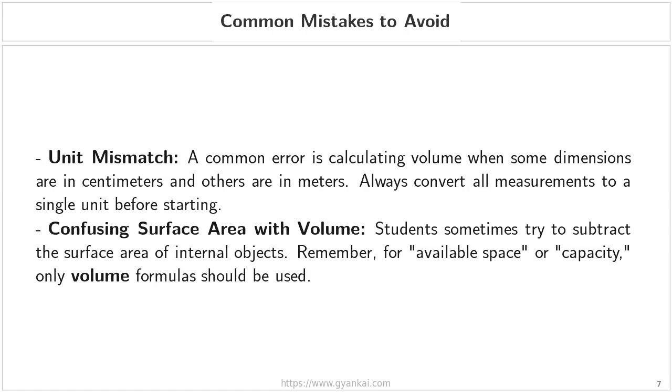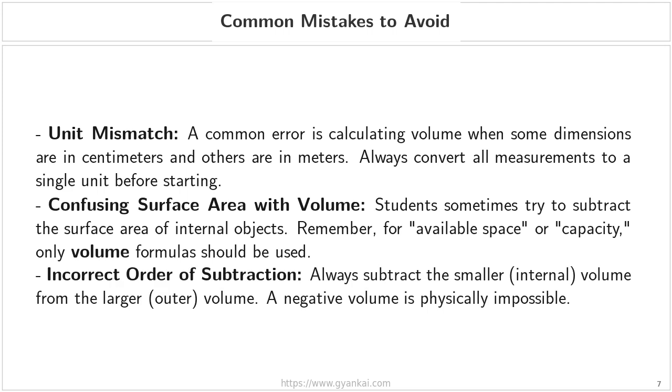Second, be careful not to confuse surface area with volume. It is easy to get overwhelmed by all the different formulas we have learned, but remember, when a question asks for available space, capacity, or net volume, we are strictly interested in the three-dimensional space occupied. Do not attempt to subtract the surface area of the internal objects from the total volume. That would be mathematically incorrect.